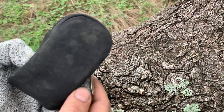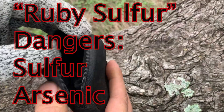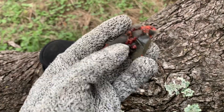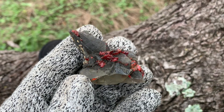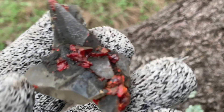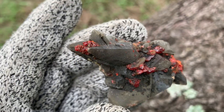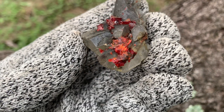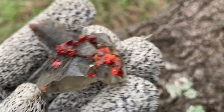Before we get to the silicosis experiment, let's take a look at realgar, which is the arsenide poisonous material. I photographed this for the first book — it is the very last photograph — and it is incredible looking. Look at the crystal shape; it looks like something out of a Godzilla movie. These beautiful red crystals are an arsenic-containing substance, and once again there is nature indicating danger through color.